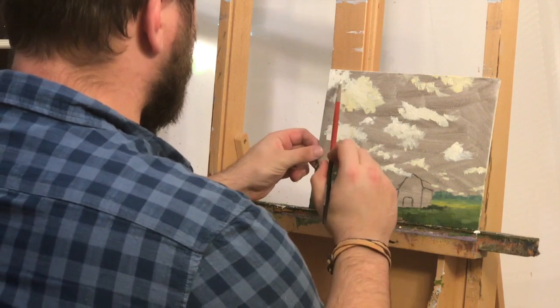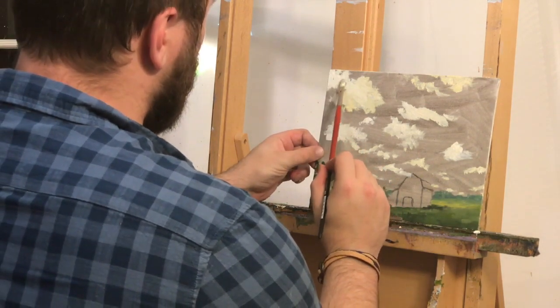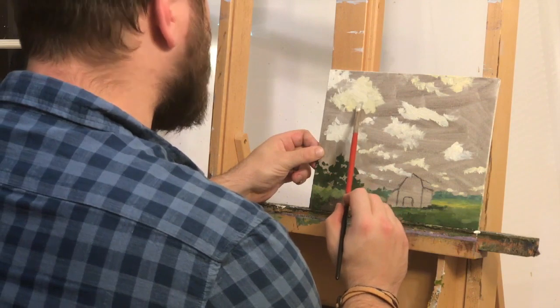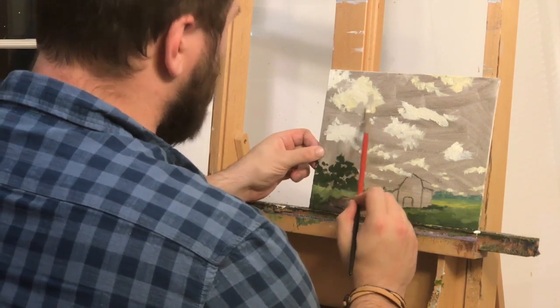I've gone back and I've darkened up the mixture a little bit with some Van Dyke Brown, a little bit of a hair of ultramarine blue and burnt sienna. And this is kind of a second color of three that's going to go into these clouds. So I'm painting the underside of these clouds.